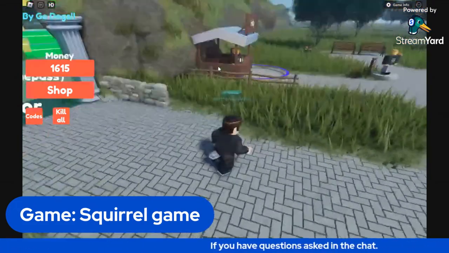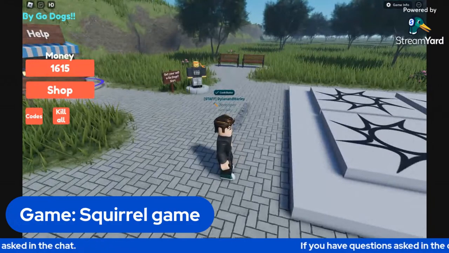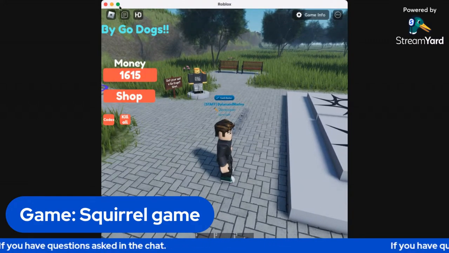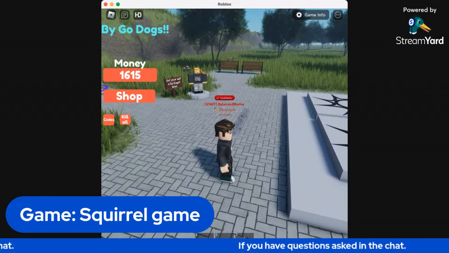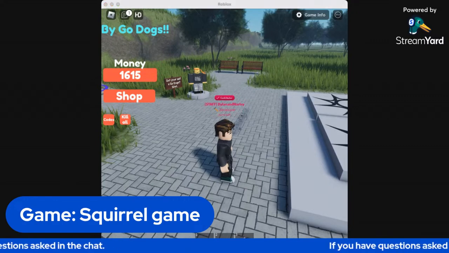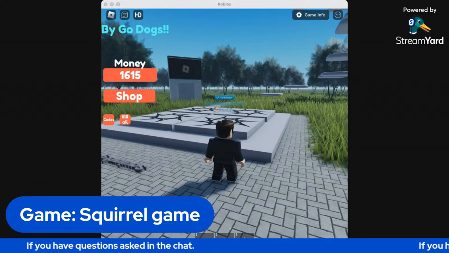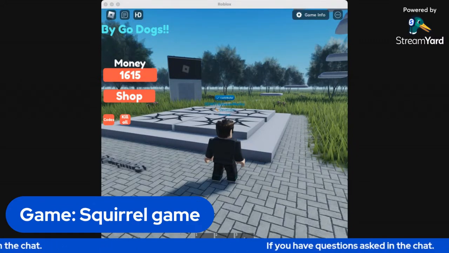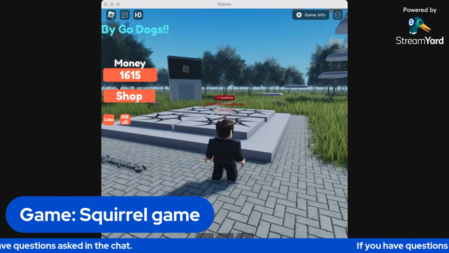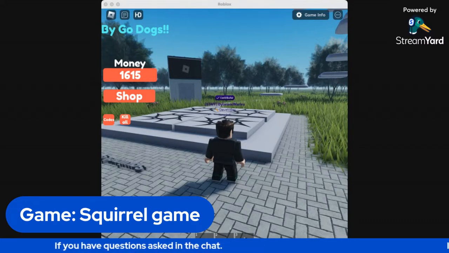Okay. There's something. I shrank the menu for a second. It's a little shrunken, yes. But I am adding something into Squirrel Game for all of you. There's something I'm adding.